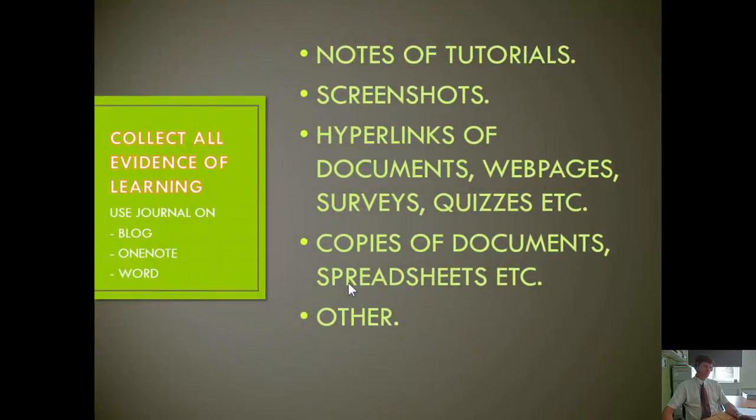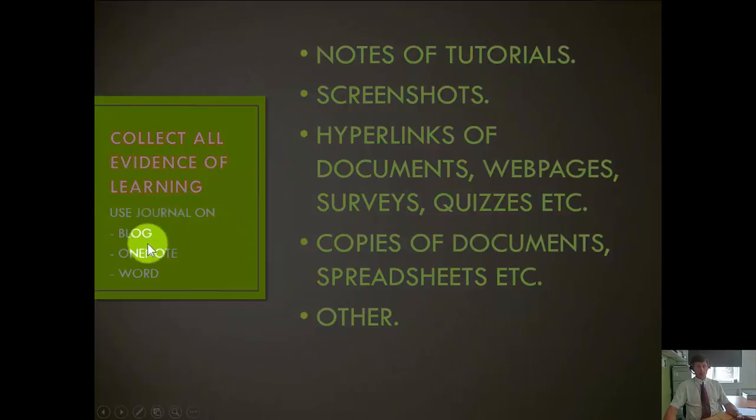So in the first instance, you need to work out whether you want to have a blog, use a OneNote or Word document. It doesn't really matter. You can even use a PowerPoint if you really wanted to, but they're the ones, one of those I would choose. The sorts of things that you'd put on there is that if you go through the Money Minded site, for example, or been asked to take some notes of a website, you then type that under a heading. So you take notes of tutorials.